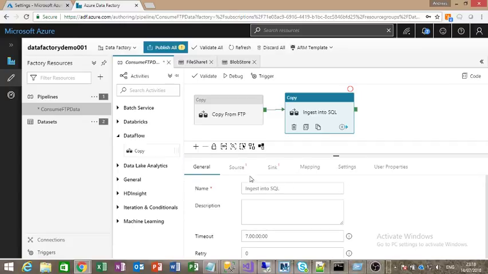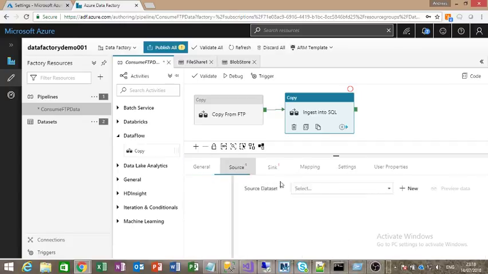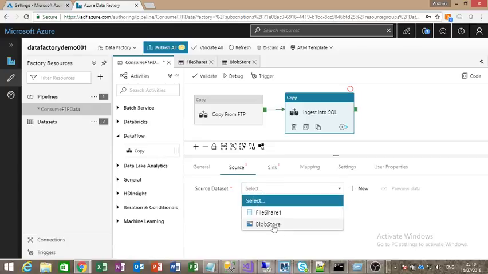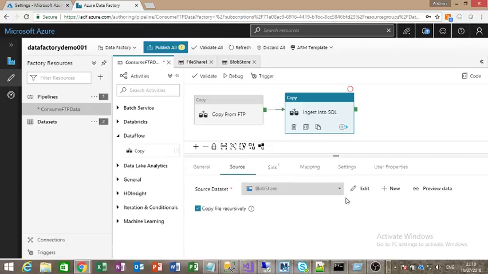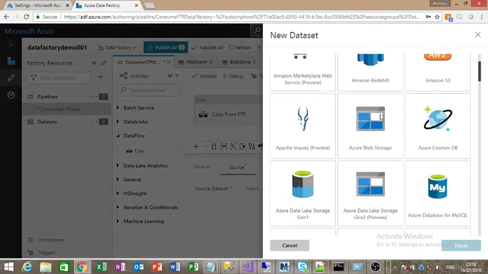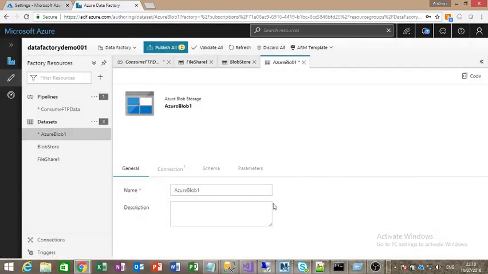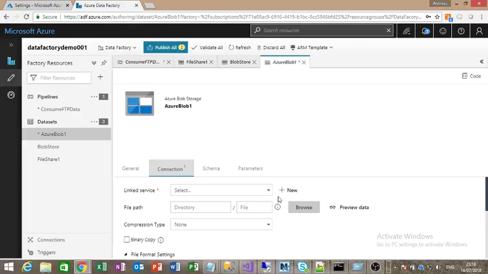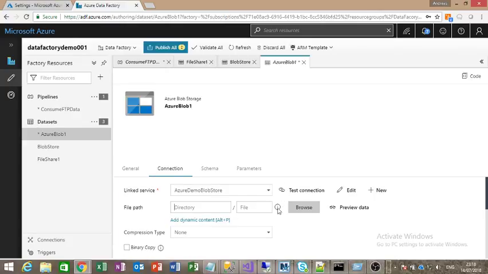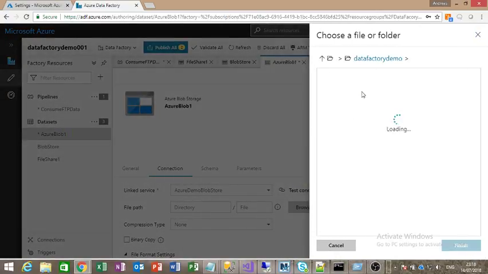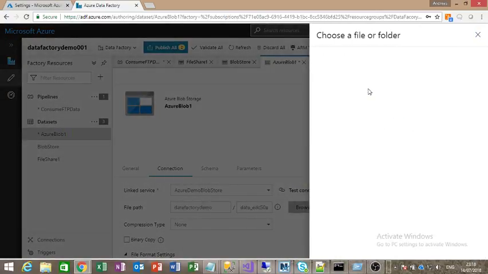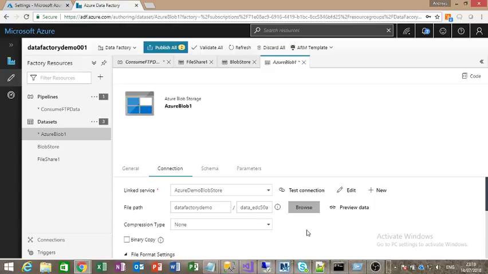So what we're going to do with this one is our source is going to be our blob store. Actually, no, we need a new blob store source because obviously now we need to read a specific file. And we're in there, and there is our blob that we pulled.